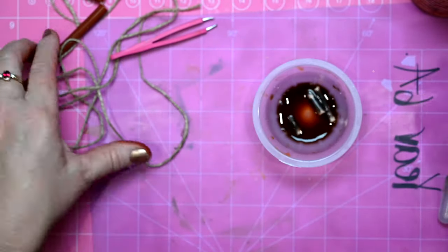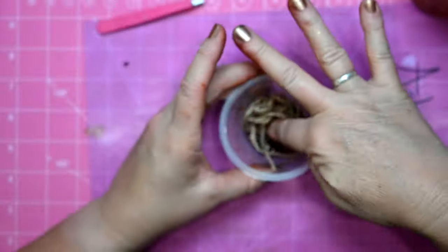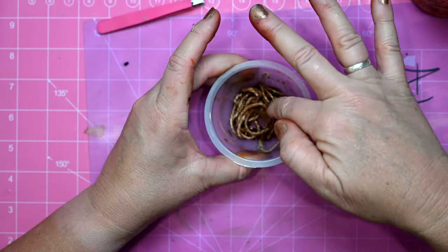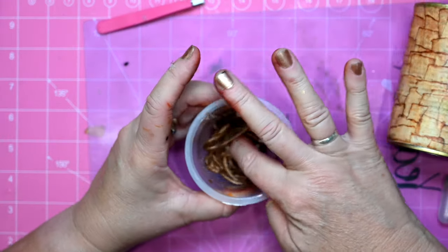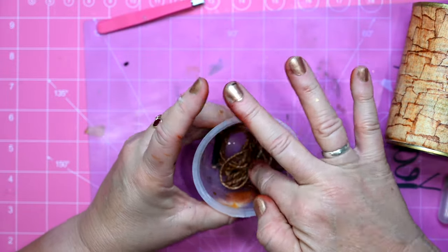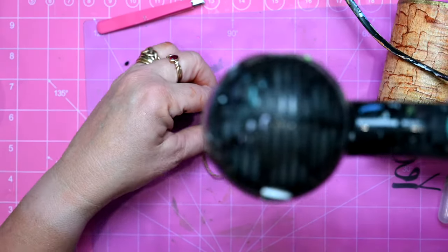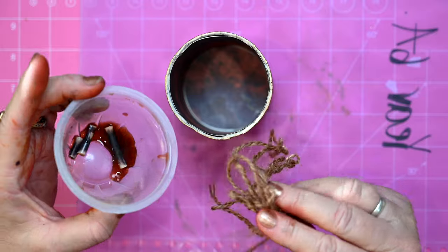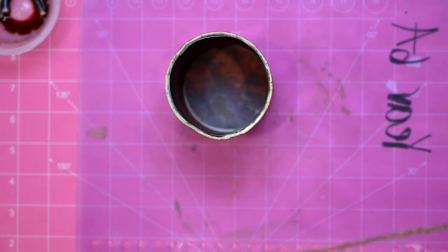So the other ones are still in there. I'm not going to worry about that. But what I wanted to show you was that I'm actually going to put the jute or the string into here, because these are the felt pens that we used for doing that, so I can easily color them. Wonderful. And now I can dry that. Okay, if I'd left the string in the dye overnight, it would be much more that color, but I'm happy with the way it is.